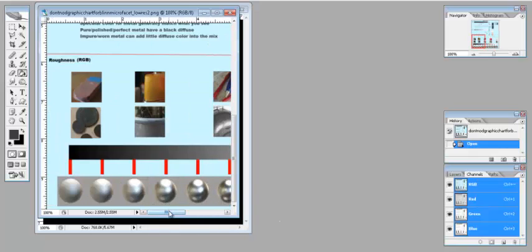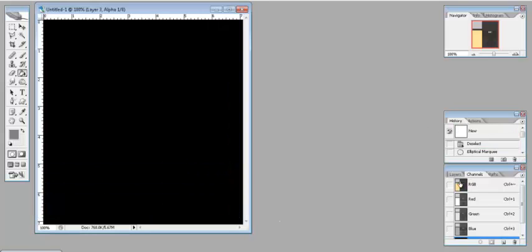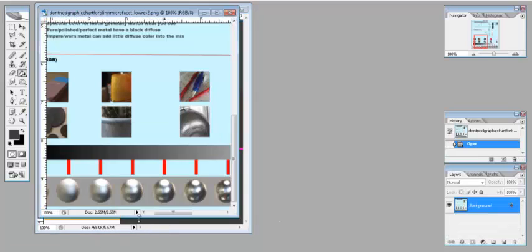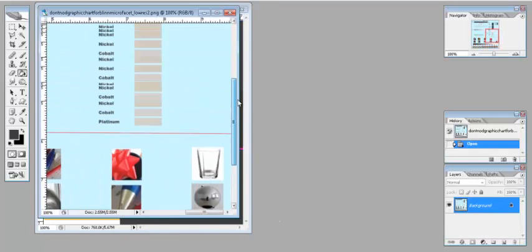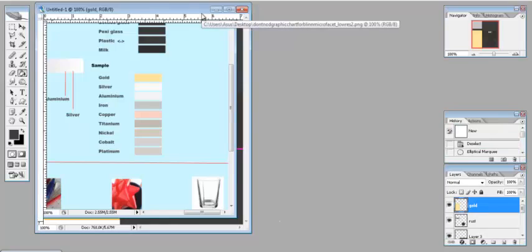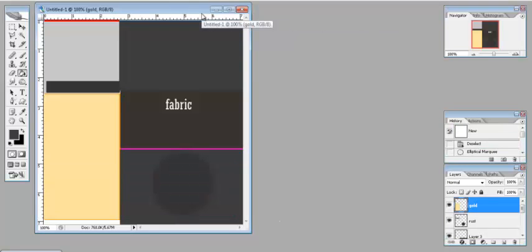Okay, so all you got to do is go back over here. It's free, so you don't need to stick to anything. Say if it's gold, you don't need to paste some color that represents gold. There are no real world values for roughness like there are for specular values. Say for the specular value, it's this color, right? And for plastic, it's this color. Whereas for the glossiness, there is no such thing. So it's just based on your imagination and your creativity.